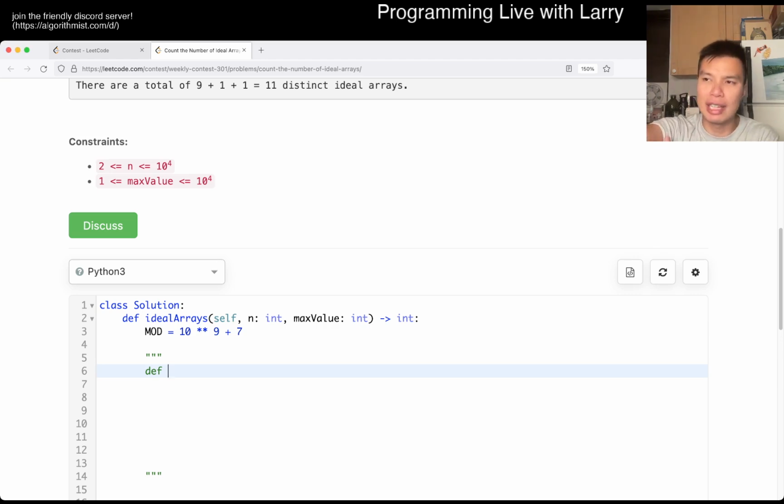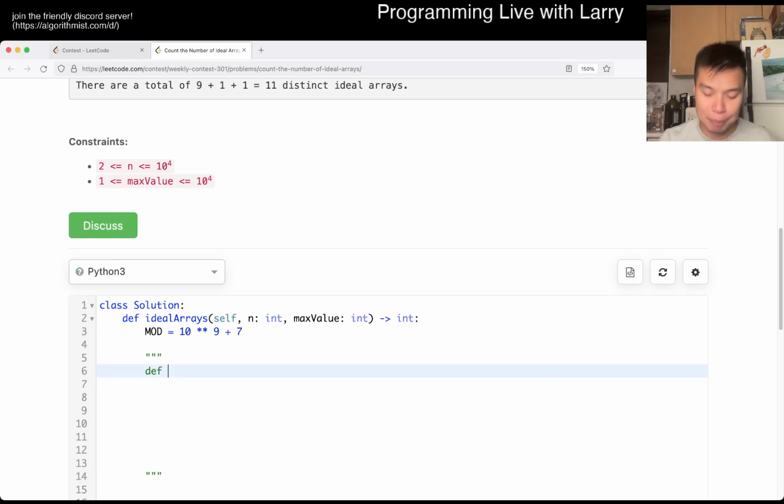I actually did try to look at code from other people, but I don't think this is a problem where just reading it is easy to understand unless you already have the foundations, which hopefully I'll provide here. Let me know in the comments if you appreciate this video or not, because this was very painful for me.